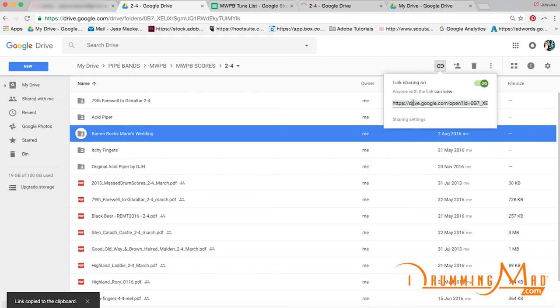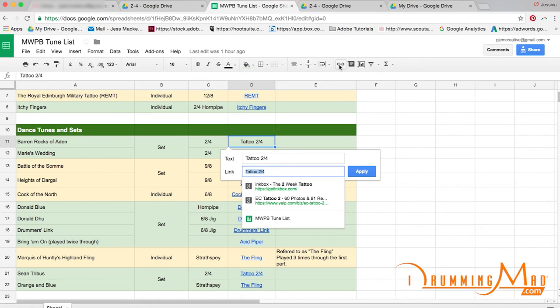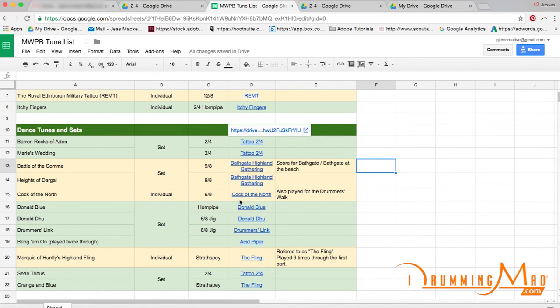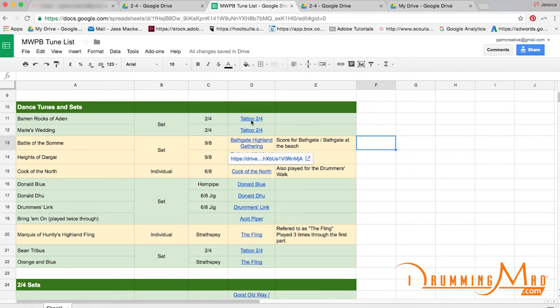So you can click on that, copy this link, which we'll do, and then go back in here and select the cell that you want to turn into a hyperlink, and then up here we have the insert link button. So you click on that and it'll bring up this box and paste your link in there and click apply. And there you go, that's all you do. So it does take a little bit of time to set up all the hyperlinks, but once it's done, you're ready to go. So let's just test that and make sure it works. Should go through to the folder.